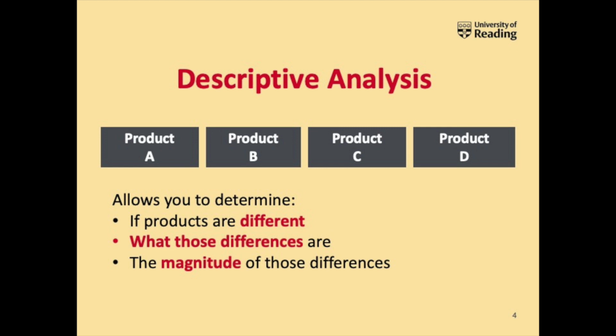Descriptive analysis allows us to not only say if multiple products are different, so whether my 4 chocolate bars are different, but we can see what those differences are, whether those differences lie in, for example, colour, whether they lie in the creaminess or how quickly the chocolate bar melts. And we can also therefore say how different the products are.